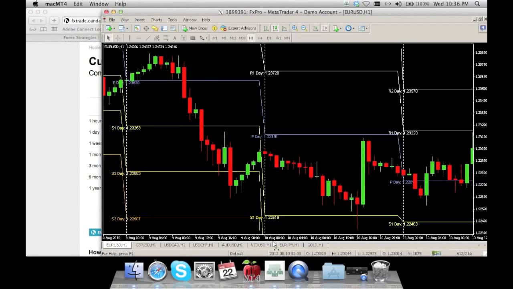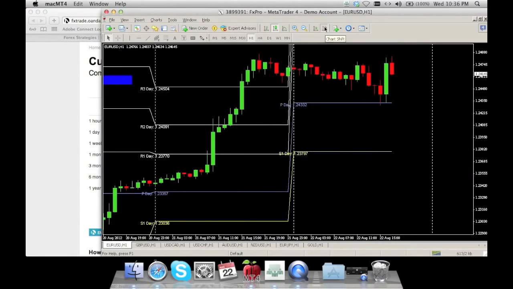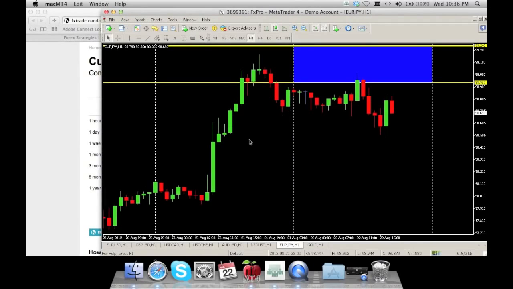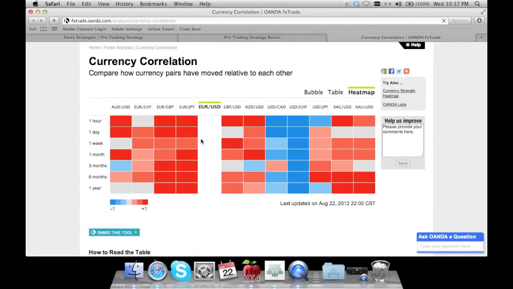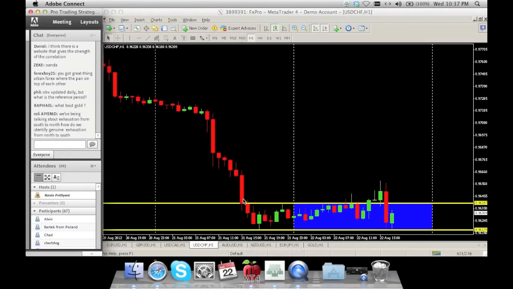Let's actually put this in play. That's the current day. If you take a look at yesterday, Euro USD was skyrocketing. Euro Yen yesterday was skyrocketing. Then we look at Swiss franc yesterday: same thing, but in the opposite direction. So this is what we call correlation. You need to understand the concept of correlation, and it will tell you which pairs correlate and which don't. I use 7 pairs, and I told you guys in the beginning, you can watch the video again later to see which pairs they are.